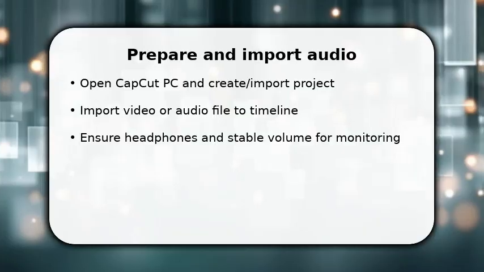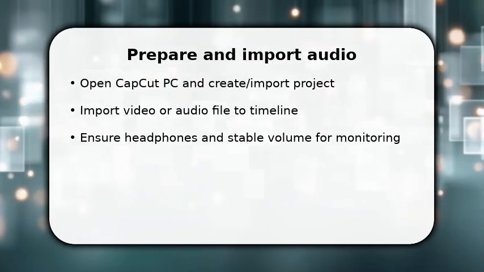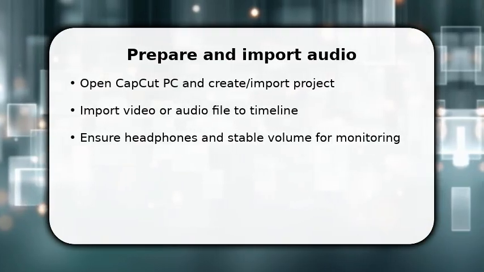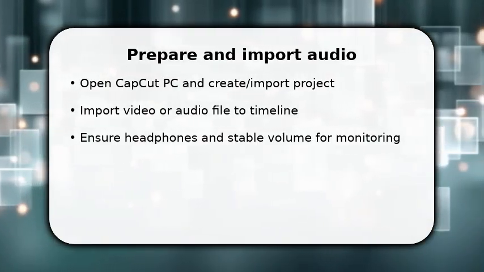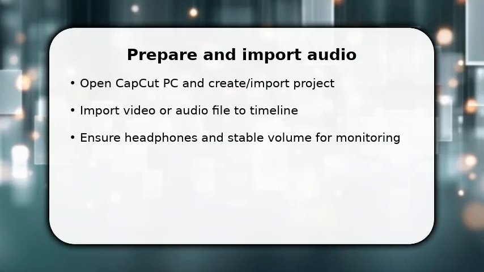Enjoy the video. You'll start by importing your noisy clip into Capcut on PC. Once the file is in the timeline, select the audio track and zoom in so you can see waveform detail. Make sure you monitor with headphones at a safe level. This helps you hear subtle background noise.